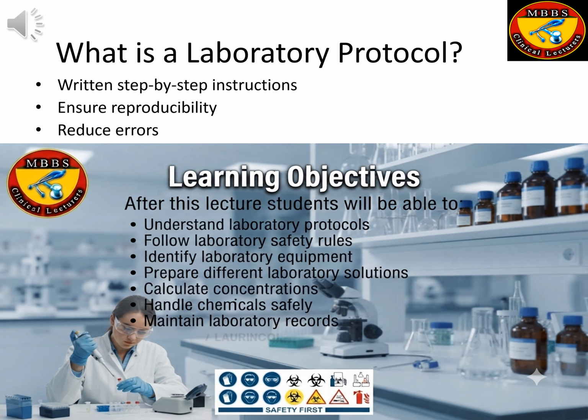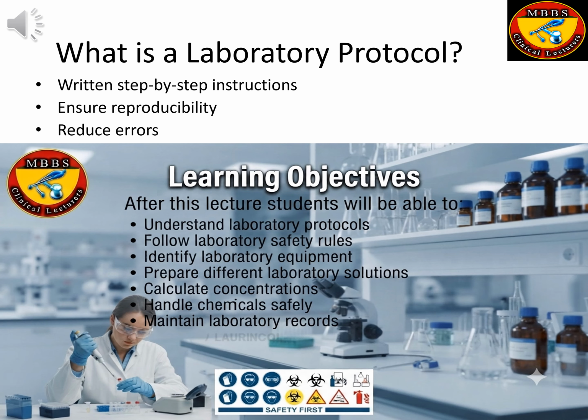A laboratory protocol is a written document containing detailed step-by-step instructions for performing an experiment or laboratory procedure. Protocols ensure that every researcher performs the experiment in exactly the same way. This minimizes variation and improves reproducibility. A protocol usually contains objective, required materials, equipment, chemicals, safety precautions, experimental procedure, data recording, expected results, and waste disposal instructions.